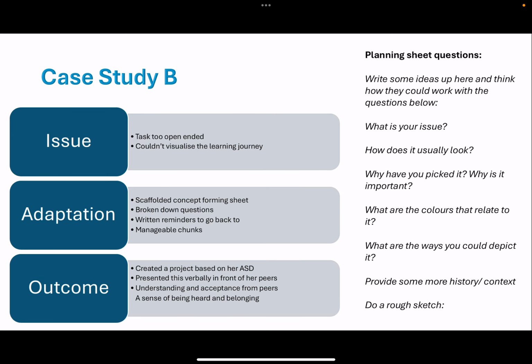Like with the first case study, the second with student B involves both strategies of creating a positive classroom environment as well as information breakdown. The challenge with student B was getting them to think flexibly to form creative concepts. This was a challenge with all Year 8 students, but particularly with autistic students. As the SEN handbook states, thinking flexibly is a challenge for most autistic learners.